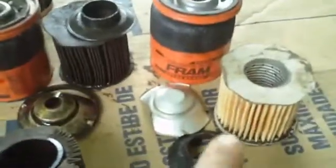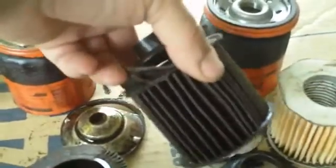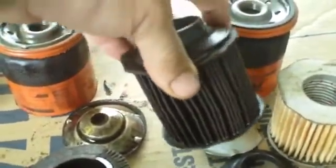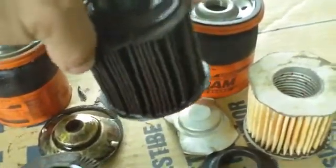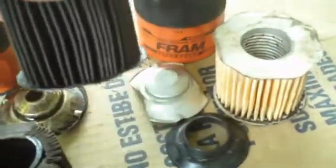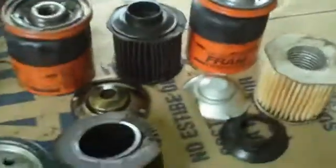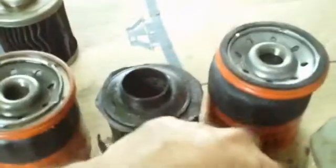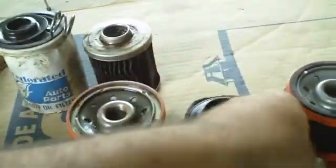We got a Fram here. We got a used and a new side by side. Except for where I tore it off, the cardboard, even though it's cardboard ends, cardboard is holding up on it. The paper elements have not separated. That's new, that's used. 2 different filter numbers, but the insides, the dimensions are all the same except for these threads. And this filter here has a bypass valve on it.